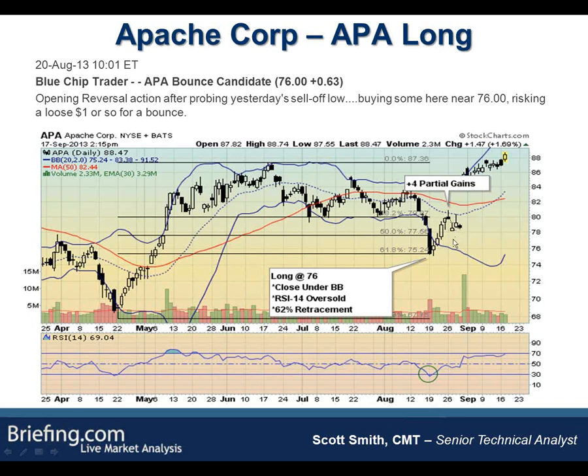If it starts selling off hard and the volume started increasing above average, I'd be way more inclined to then get out and salvage whatever I can on the trade, maybe $1.50, or just get out break even on the balance. But for the most part, I just saw this as a position that I should just be holding on to, a small piece. Unfortunately, 4 days later, there was news that they sold off a piece of their company, and the stock gapped up nearly $8 to the 85 level.